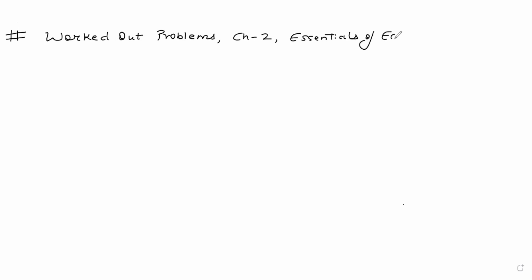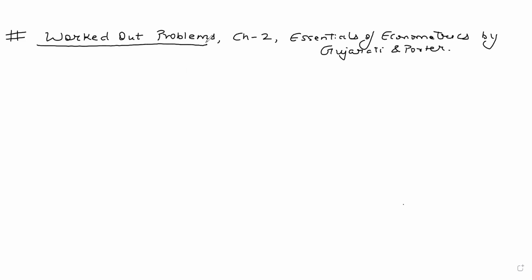Okay, I hope I'm audible to all students who are attending this lecture of Introductory Econometrics. We intend to continue with our discussion of the back problems for chapter 2, which is from the book Essentials of Econometrics by Gujarati and Porter. So in this particular lecture, we continue with some of the back problems.